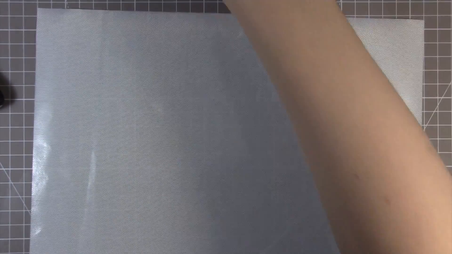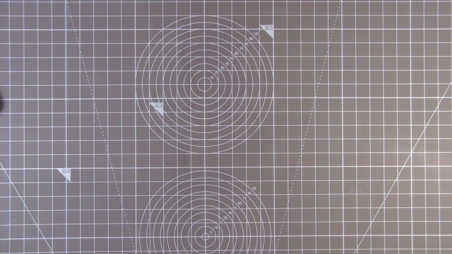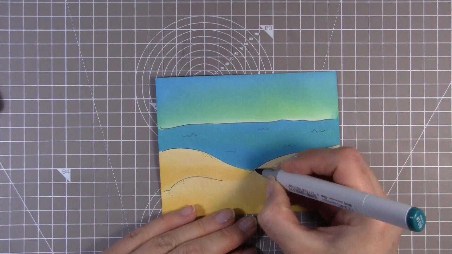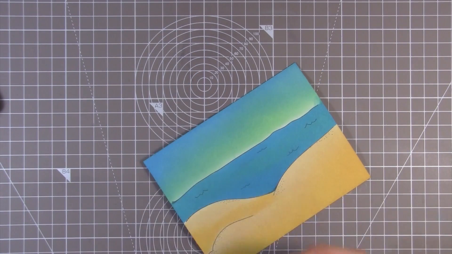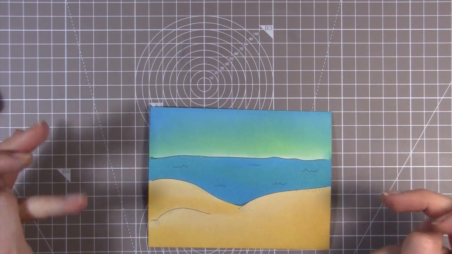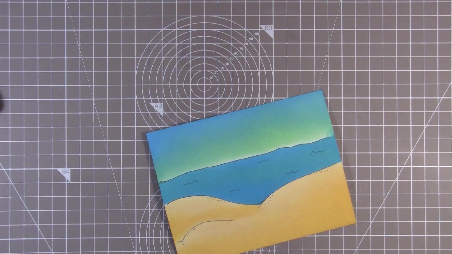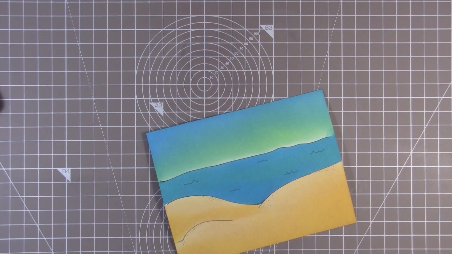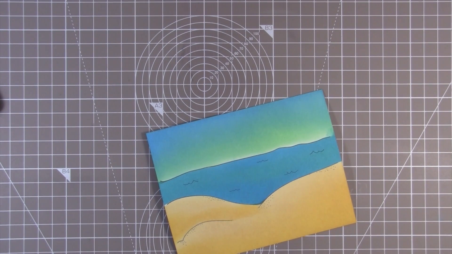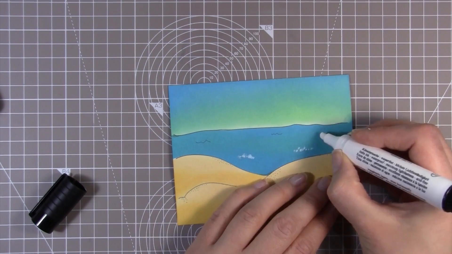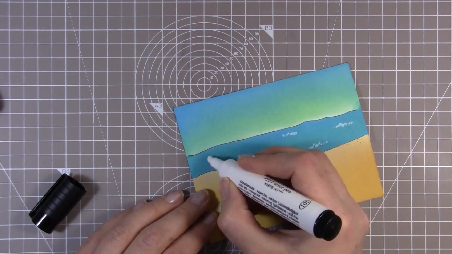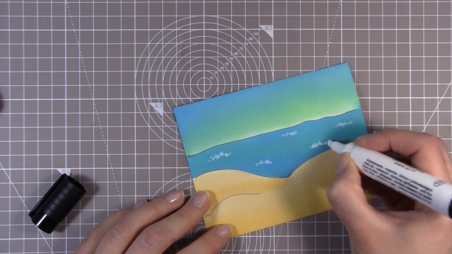I'm going to grab a Pitt Artist Pen in white. It's a white paint pen, just to add some detail on those waves. I've also grabbed a Copic just to fill in where my mask wasn't perfect and I had a little bit of a gap with the ink. I'm going to grab that Pitt Pen just to add a little bit of detail to the waves, to make them look a little bit white and frothy, just to add a slight amount of interest. It's not really necessary, but I just prefer it to the black wave detail.